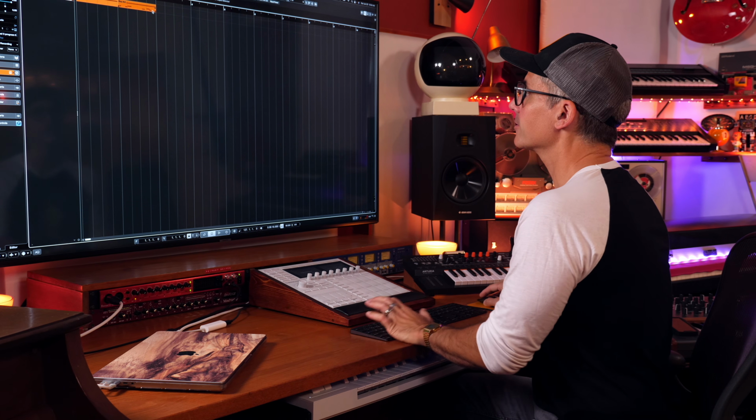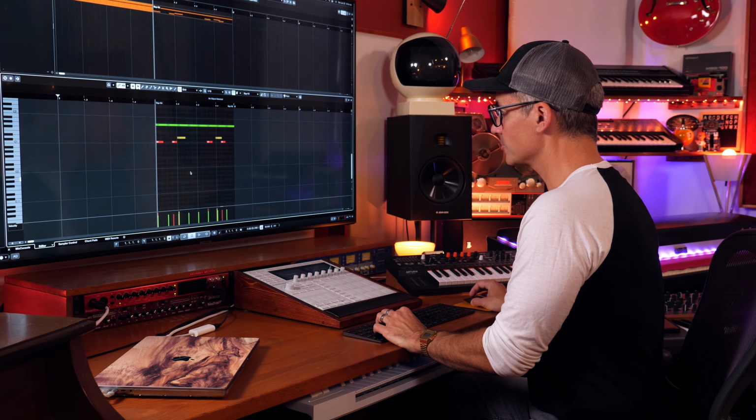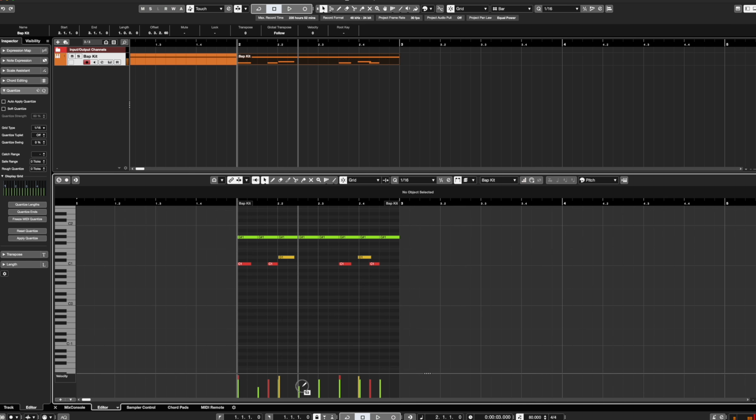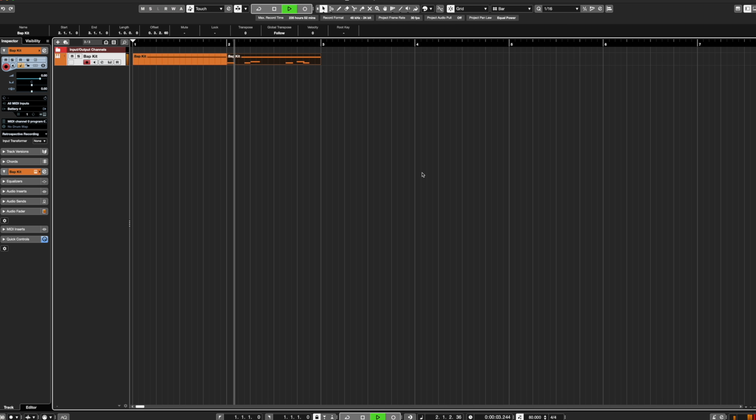Before I go any further, the other thing to think about with your drum programming basics, and I do have that drum programming basics video, one thing to think about is a drummer wouldn't hit the hi-hat the exact same way every time. So we're just going to take every other hi-hat down just a little bit in velocity, maybe something like this. So we'll take that guy down as well. There we go. So now we've got a little bit more variation. Okay, that sounds pretty good. We'll just leave that for now.